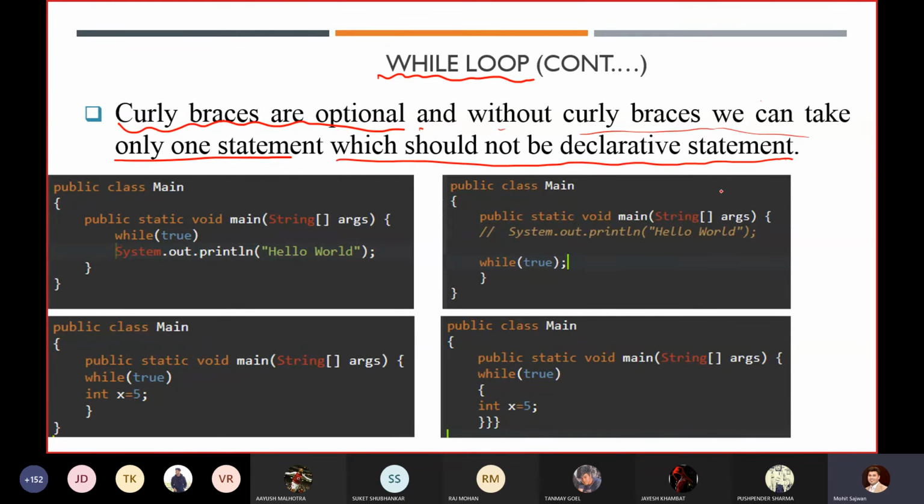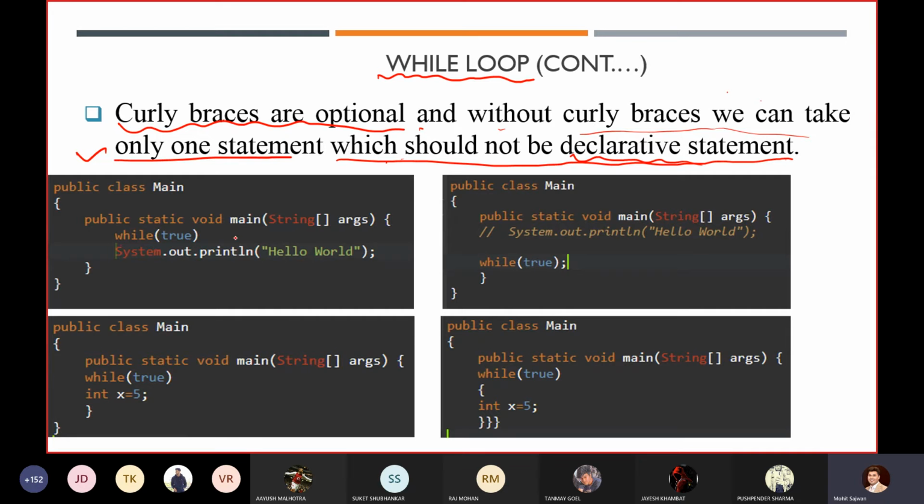So in the if statement also, if we are not going to use curly braces, then it will execute only one statement. Here also it will execute only one statement, but always keep in mind that if we are not using curly braces, that particular statement should not be a declarative statement. So here I have written four examples.